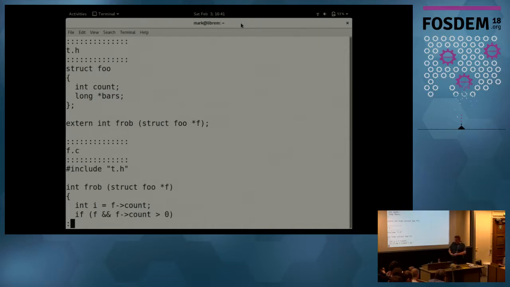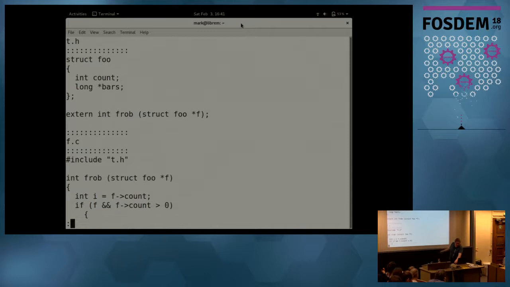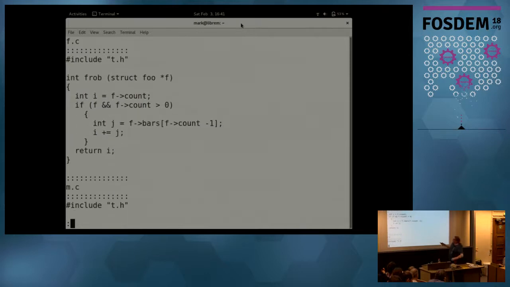Anyway, what we have is a header file with a simple struct and a function that takes a pointer to a struct, and we have two files. Yeah, this will most likely crash and burn.